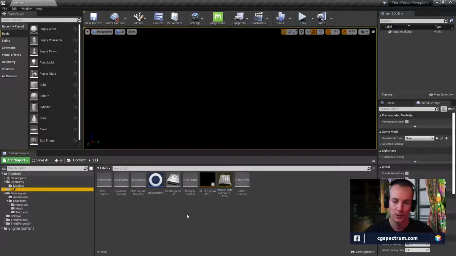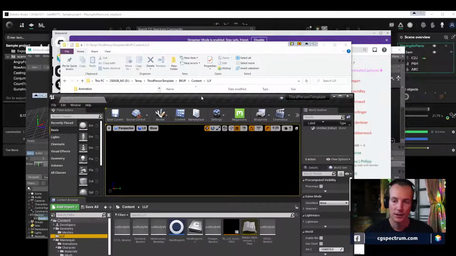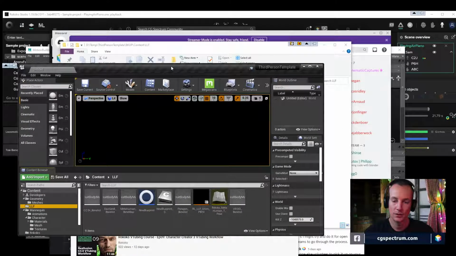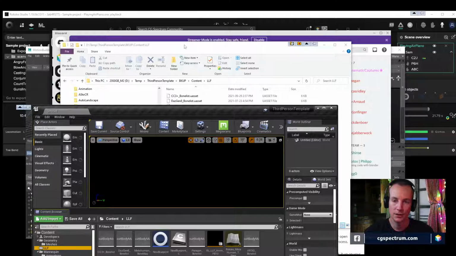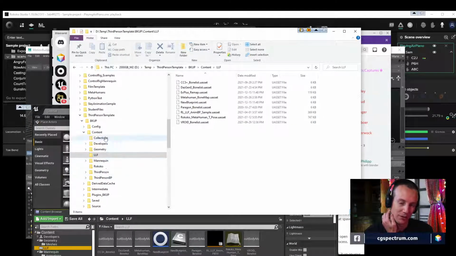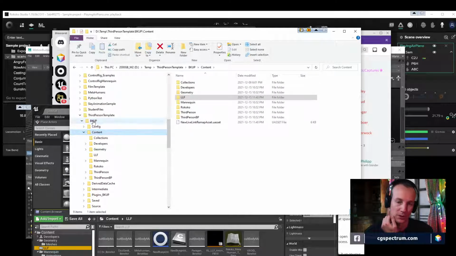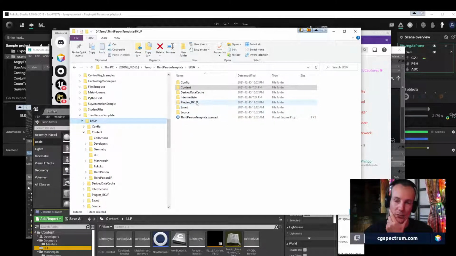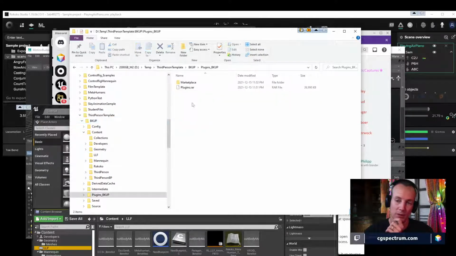Let's see here. So there's a bunch of different assets, and now the situation I'm in is that I've switched back to 4.26 because 4.26 was apparently more compatible, and that didn't work either. And then I put in their custom fix plugin by just making a plugins folder.